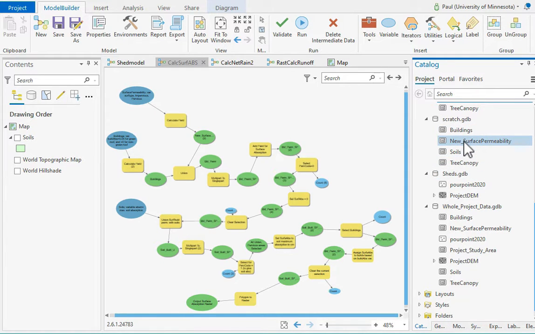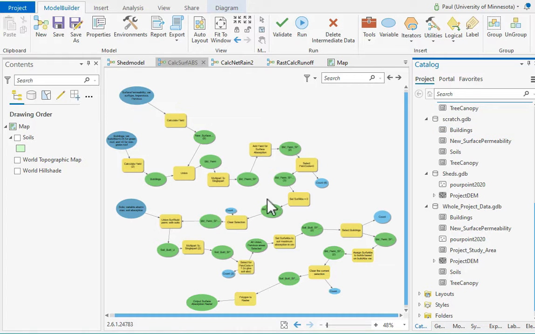Now in a different model, I might set up another different Scratch geodatabase if I have it within the same project, so I can see where the output's coming from. And then in addition, if it makes any modifications to the data or crashes or does anything, it's not going to ruin my base data. So this way I kind of wall off where my work goes.